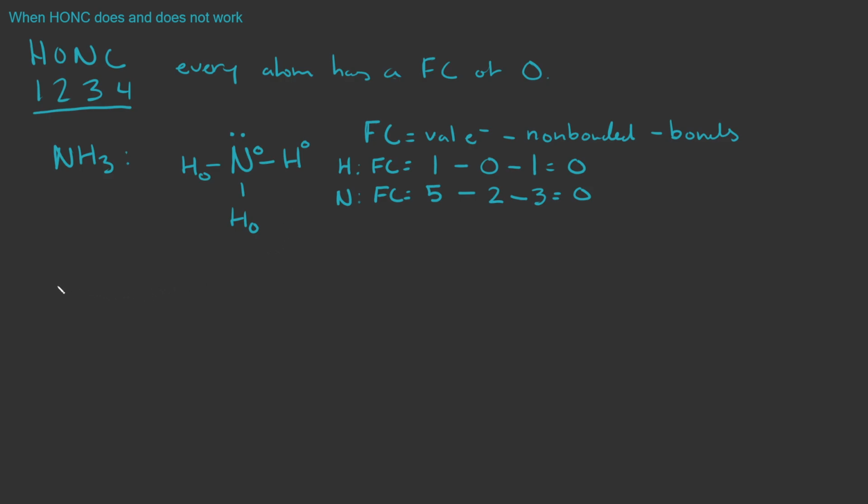But what if we added another hydrogen, so we had the polyatomic ion ammonium? At this point, we can no longer assume that we have only 3 bonds, because we have too many hydrogens that need to be attached to our central atom of nitrogen. If we drew this, it's nitrogen with 4 hydrogens. This obviously breaks our conventions of HONC, because now nitrogen has 4 things attached to it, which is not exactly what HONC states.